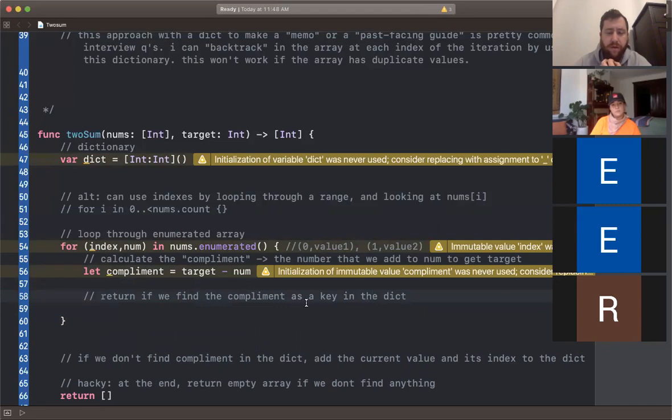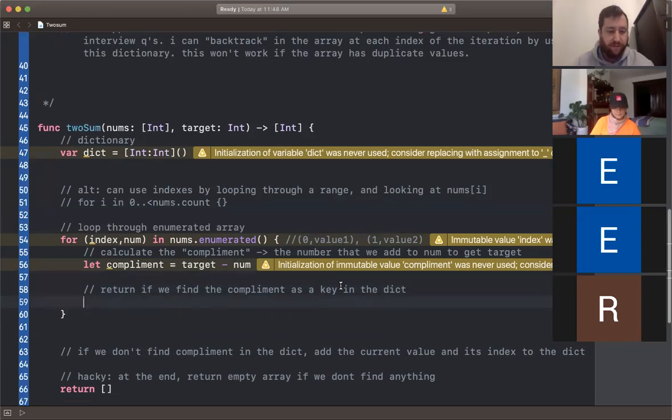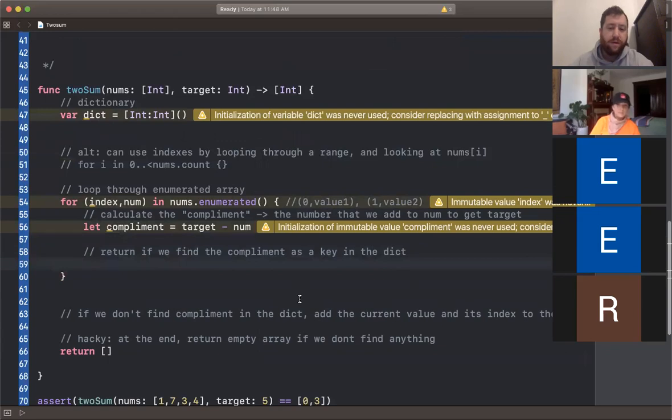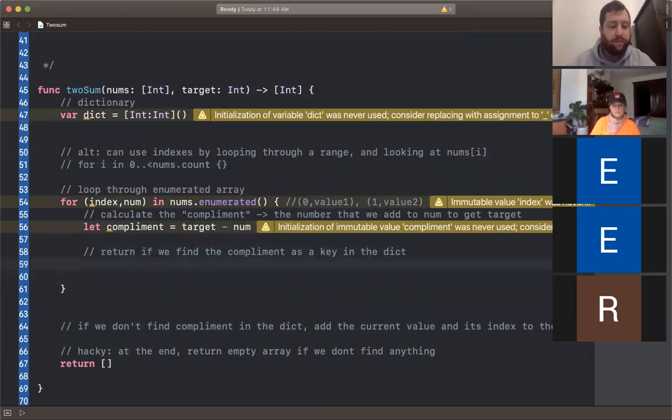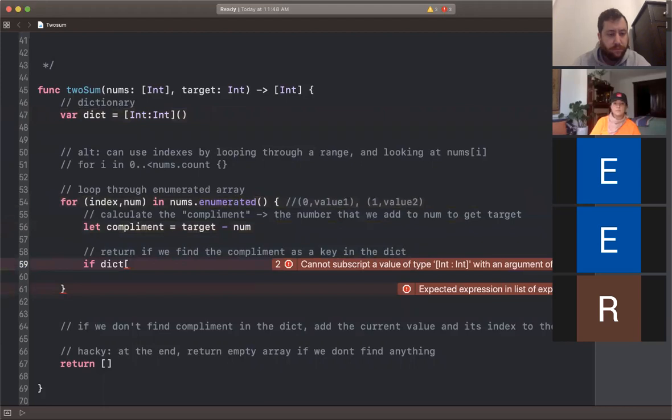Oh, so we have to make sure there's something there first? Yeah. How can we look in a dictionary to see if we got a thing? So if dict, do we want to put num in there?